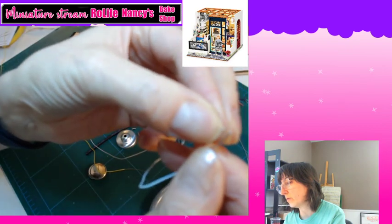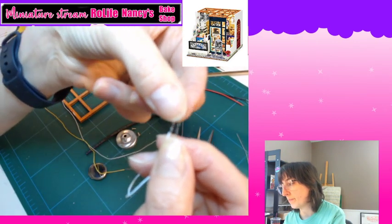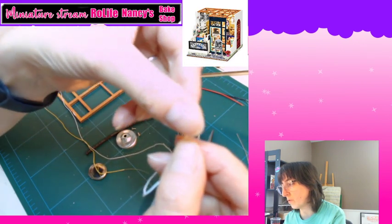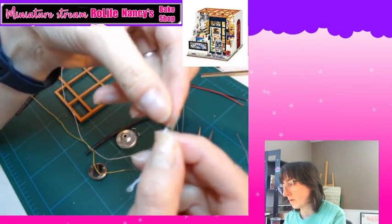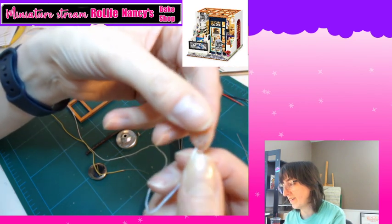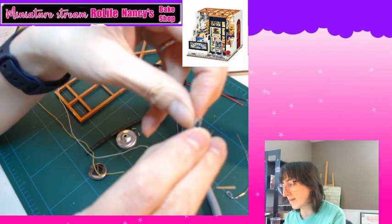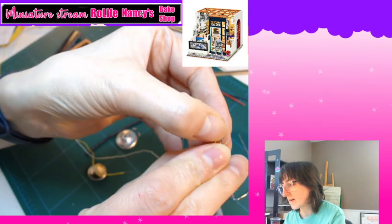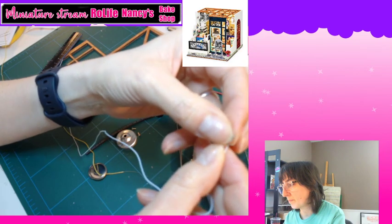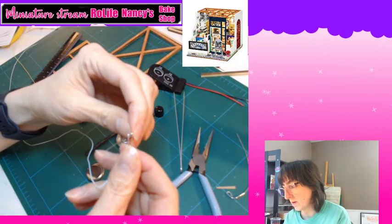And be careful not to bend it forward and back too much, and that would snap it. Because then you'd have to possibly strip more plastic off and go do it again. I hate doing this stuff, but if you want a little light-up light in it, you have to do something. Wrapped on there, and the yellow side.